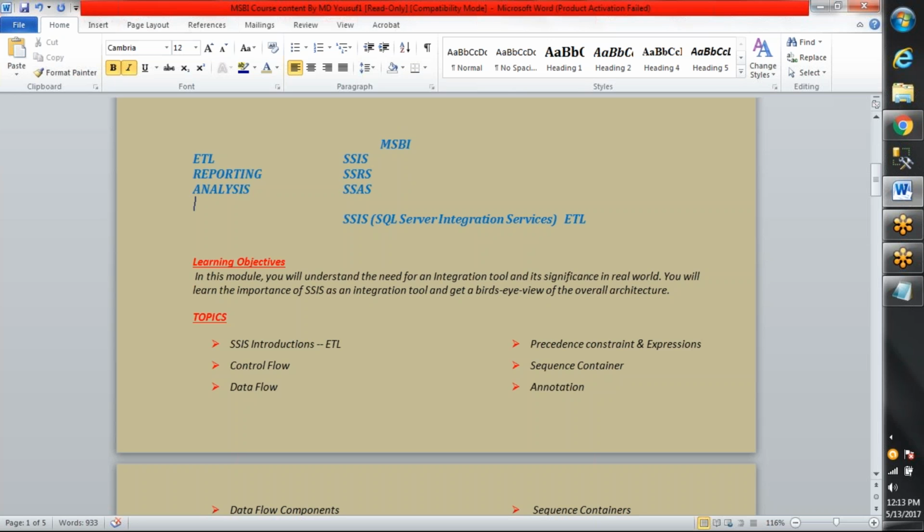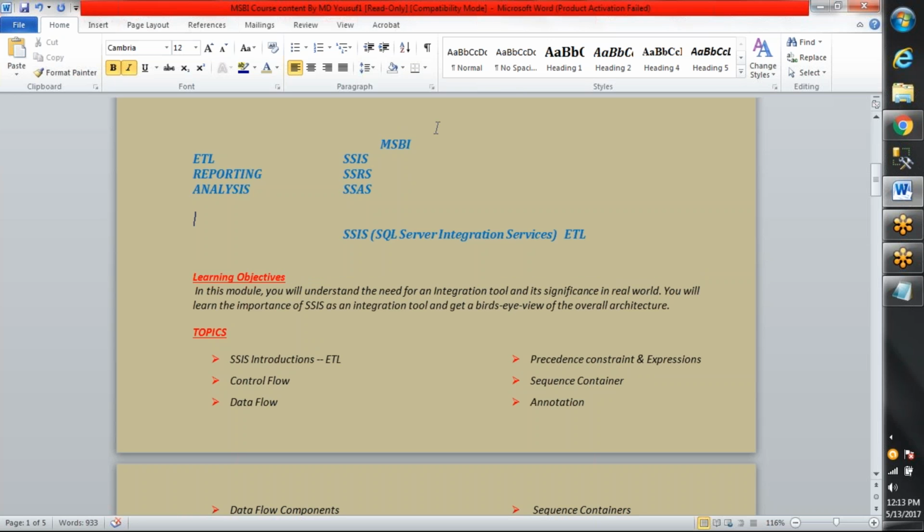Now, whenever we see a requirement for an MSBI developer, they are also looking for SQL development parallelly. That is the reason we are also covering SQL Server development from scratch. So in this training module, you will get SQL Server development as well as SSIS, SSRS, and SSAS.